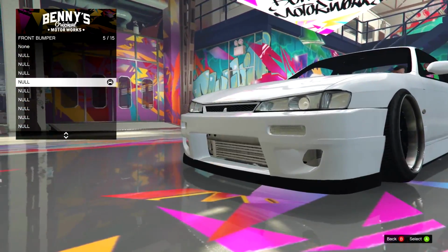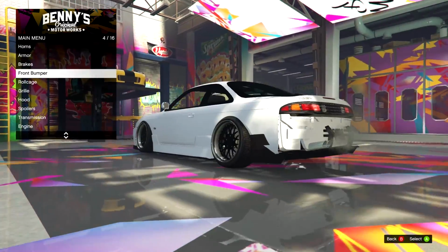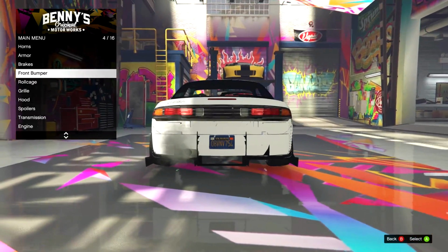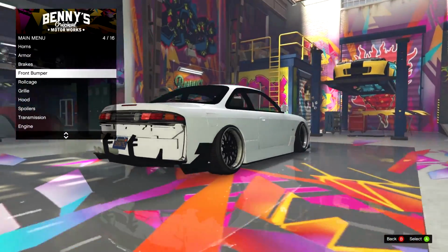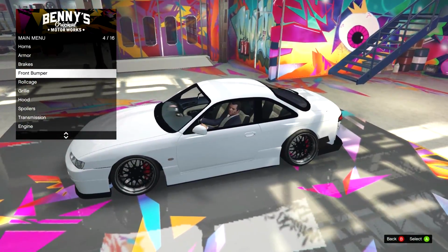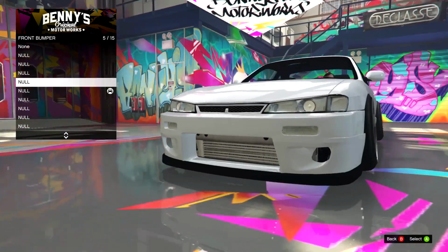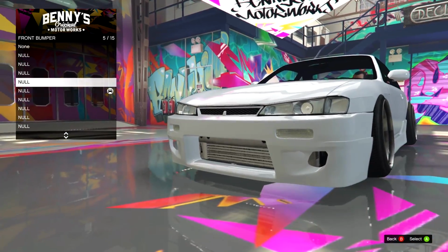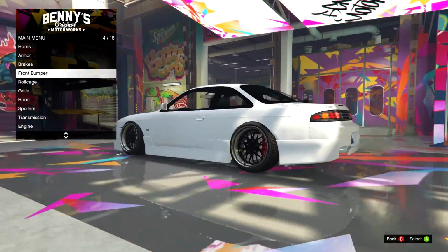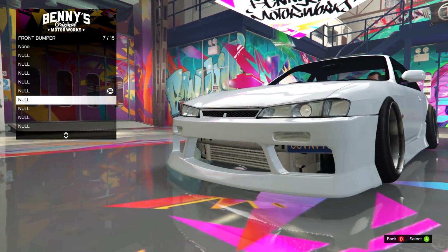We've also got this one, which again gives us these on the side, and the back is really insane on this one. These black bits sticking out, which you can't really see when they're flat on because they're just so thin. Like that, you could barely see them at all. And there's no bumper as well. Most of it is just not there at all. Go back to the next one. Here is the front. It's actually, oh, I see. It's just one without the black splitter on the bottom and without the black splitter on the side. And this one actually has a rear bumper, which makes me wonder if that rear bumper one is a bug. I don't know.